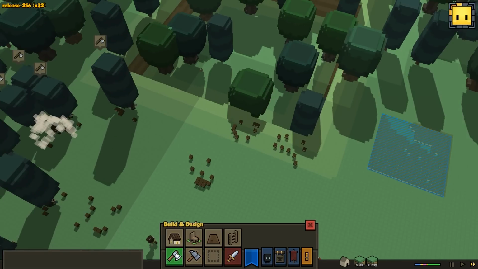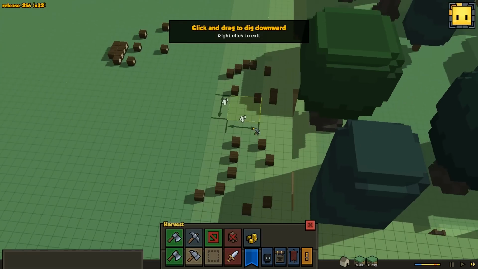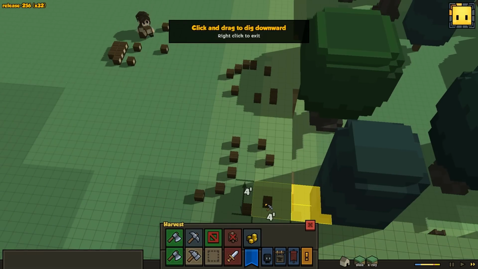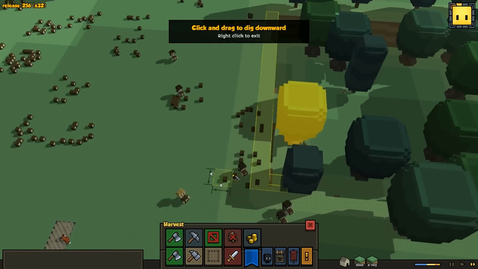Can we actually mine along here without them sort of saying no, screw yourself? It looks like we'll probably have the ability to do so. Mine like that. There we go. This is going to be difficult, actually.